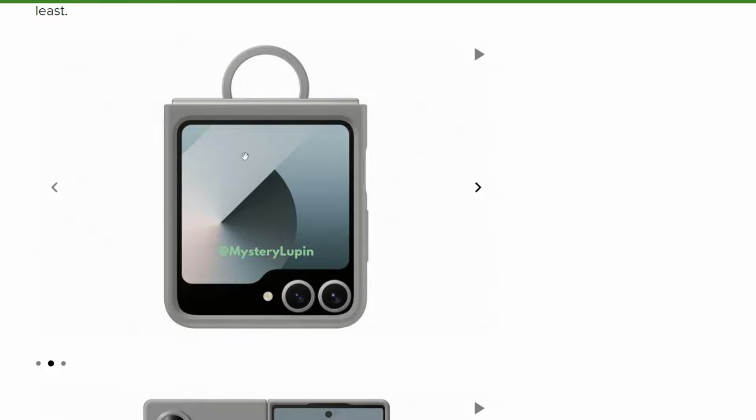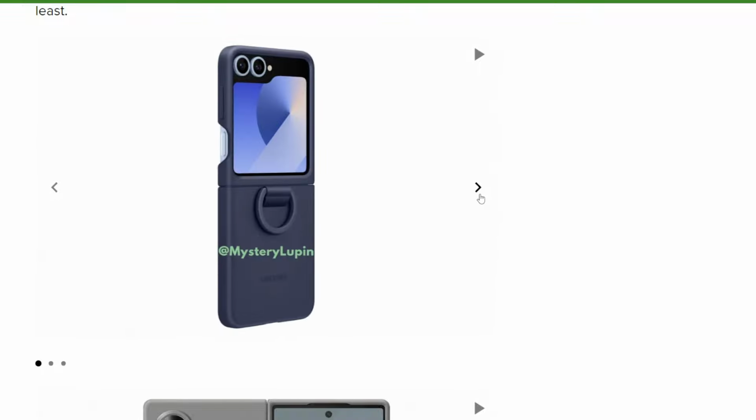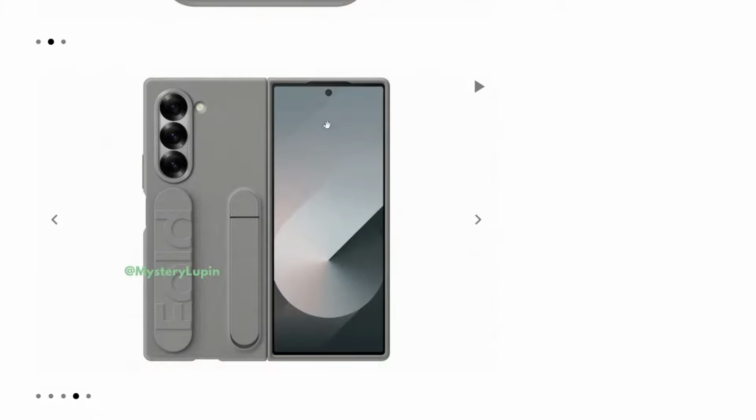I mean, let's say, for example, you have a Z Flip 4 or a Z Flip 3, and you're like, hey, I wanted to upgrade, but I'm waiting for a real upgrade. This could be an upgrade. This could be worth an upgrade to you. But if not, you probably should wait for the Z Flip 7 and Z Fold 7 if you want that true, crazy, insane upgrade.